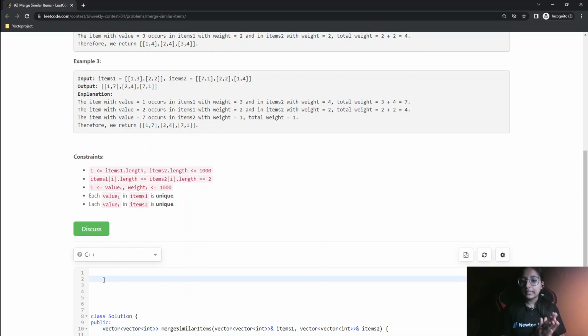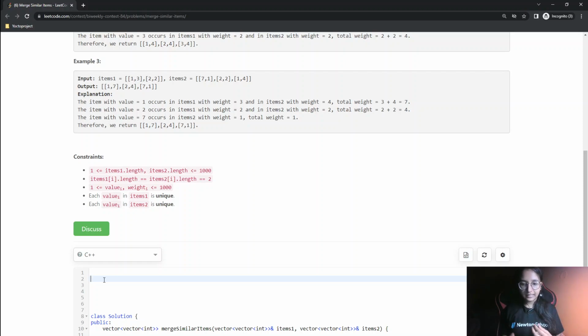Now just guess what would be the time complexity and space complexity. As we are using the map, and every time we are just running a single loop, not even a nested loop, the time complexity would be n log n. Log n because the map keeps all the elements in sorted order. So the time complexity is done.